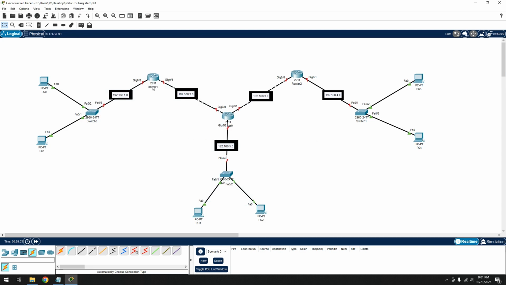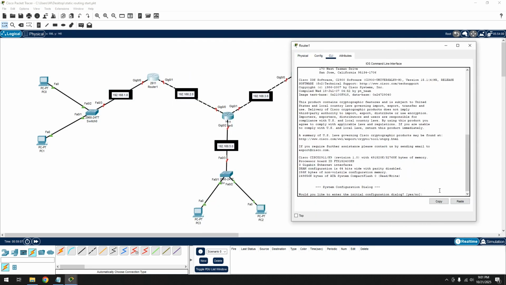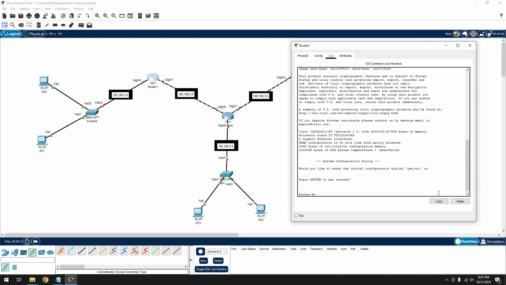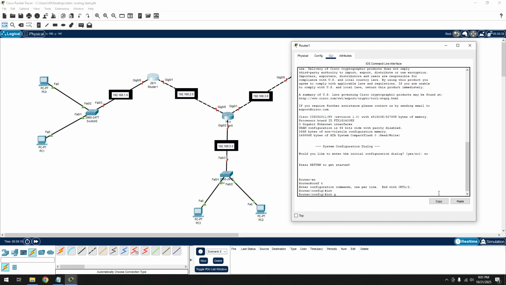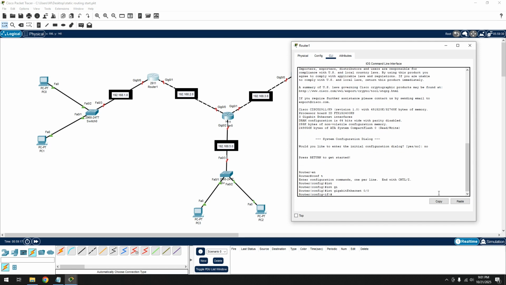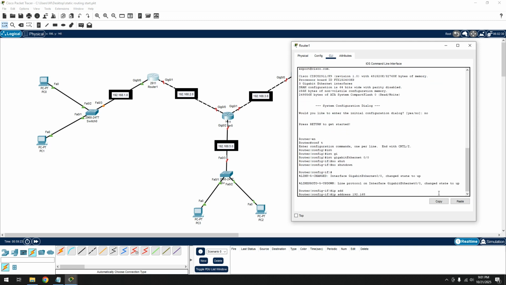Alright, so let's configure the routers. First, we enable, conf t, interface gig. The default gateway we just set.